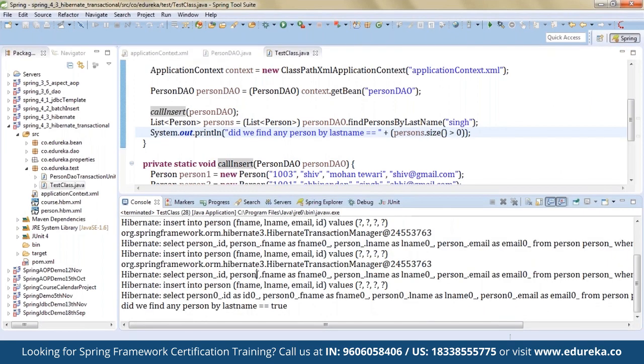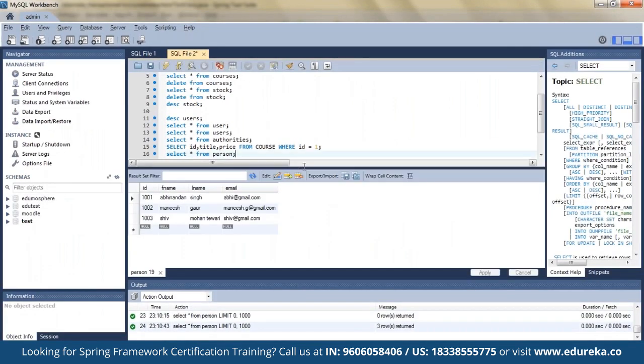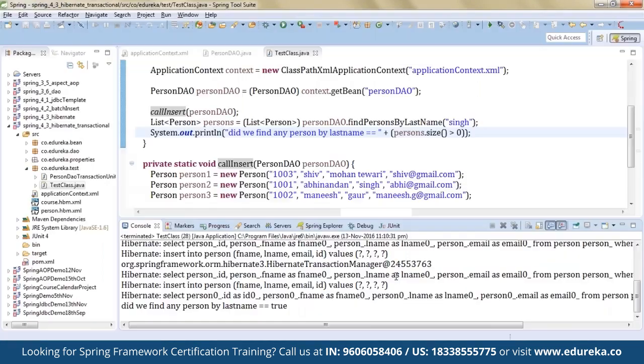So this will execute under one single transaction. If you open this, you will see 3 rows being inserted here. The most complex things in database access, transactions, rollbacks, all those kinds of manipulations become very easy if we use Spring together with Hibernate. With the help of annotations and configurations, you can implement these things very easily.